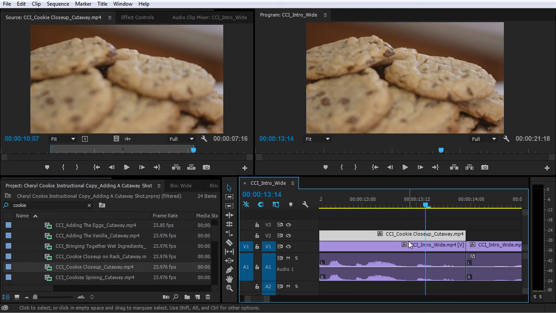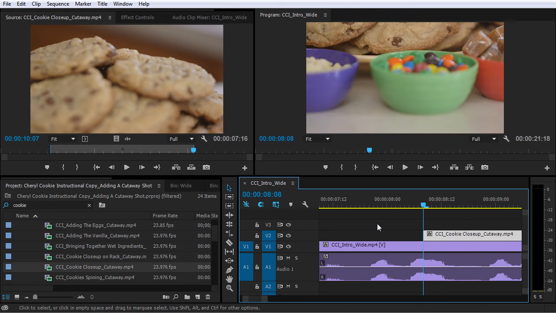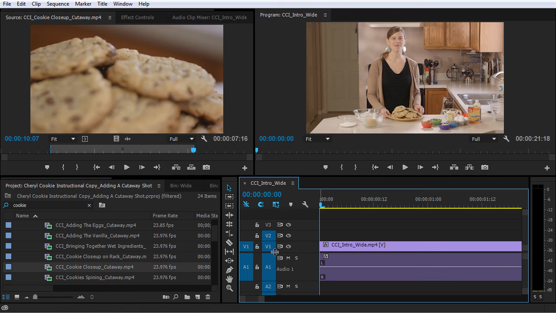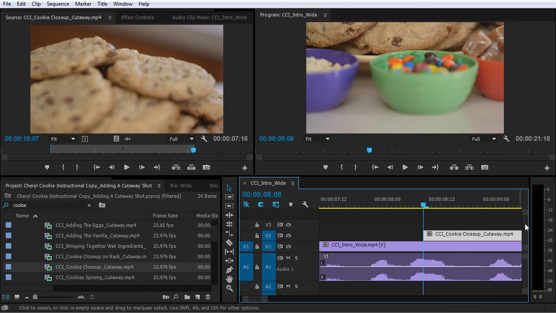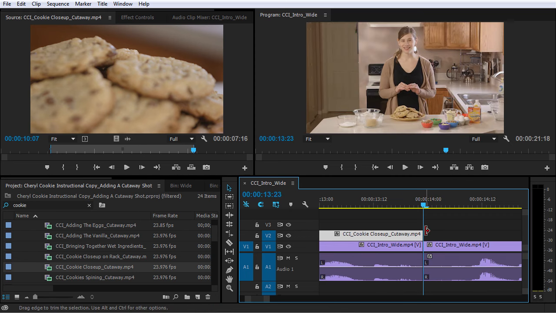To make that navigation a little bit easier, what I can do is come over here and toggle on the track targeting for video 2. Then I can press the up arrow, and that will jump the playhead to the previous edit point on all the targeted tracks. So if I press the up arrow again, it's going to go to the next edit point here because video 1 is also targeted. If I press the down arrow, it's going to go to the next edit point later in time or to the right, but only on the targeted tracks. If I press the down arrow again, you can see it lands right here.